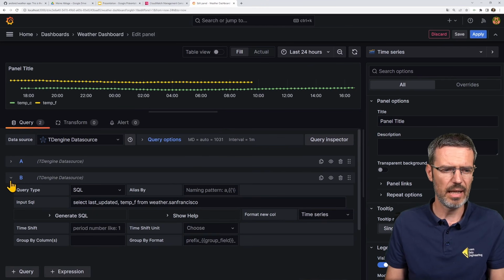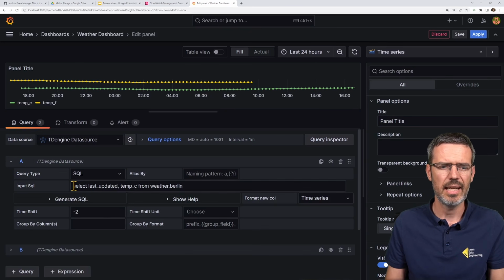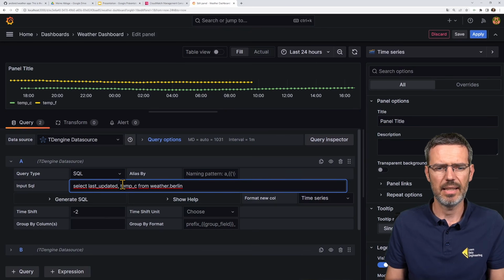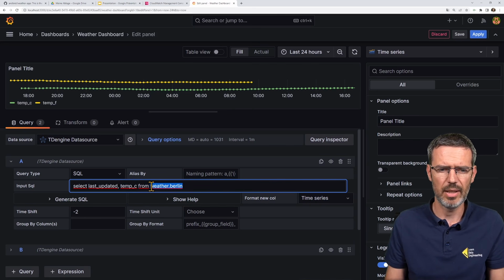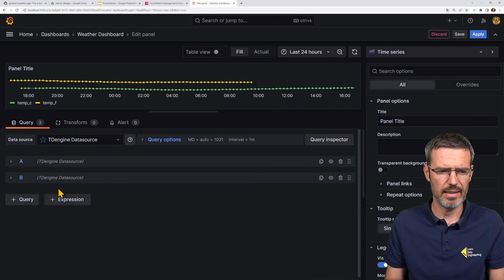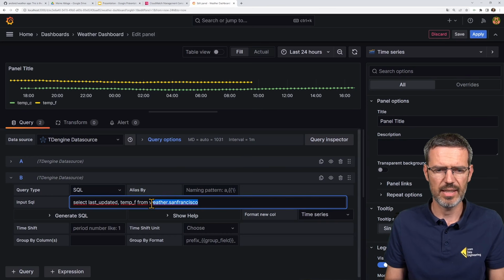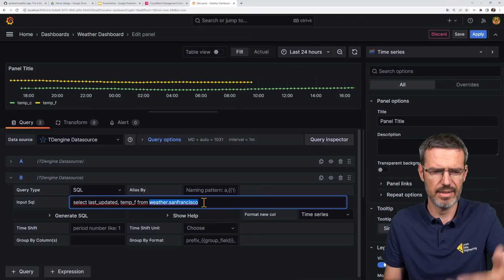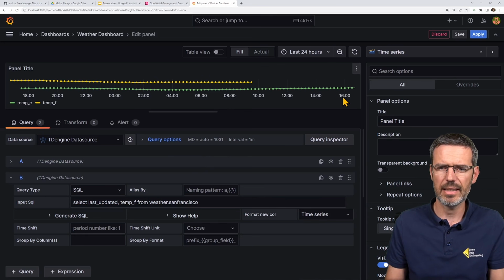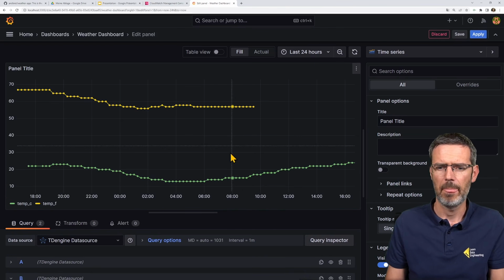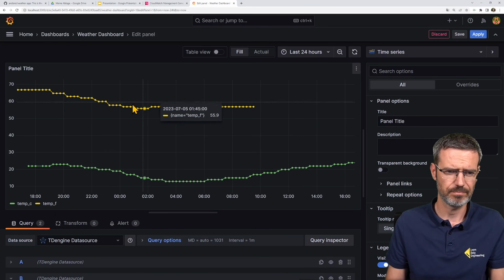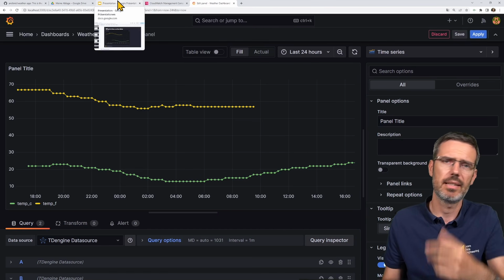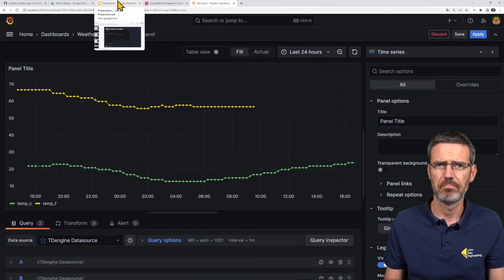And all I did was here, I added, let me make this a bit smaller. I added a few time series here, A and B, and A, I did select last updated time in C from the weather in Berlin. This then is the A, the green one, and I did the same thing for San Francisco, weather.San Francisco. Basically, I accessed the table, and then this automatically is going to call our data and view us the tables here, the charts. Pretty straightforward. Now this is going to update and it's going to visualize us and everything done, right?